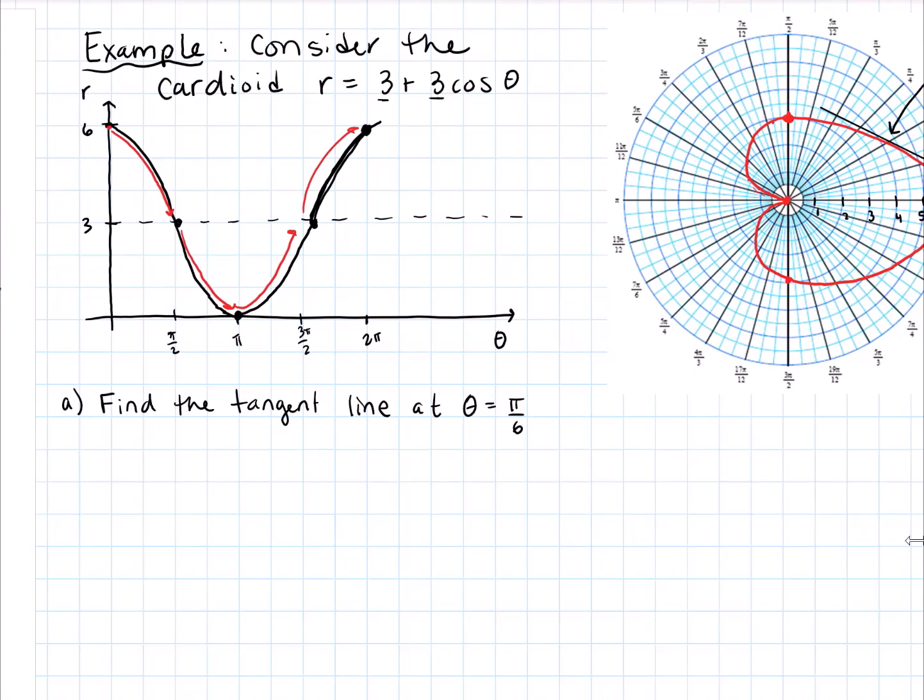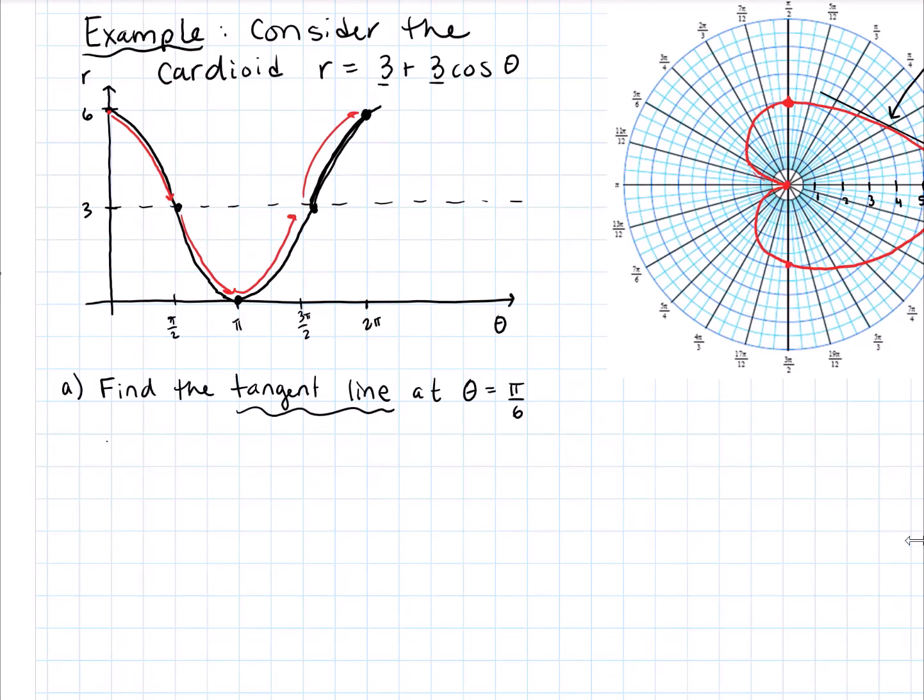So we're definitely going to need the slope of the tangent line. If we want the tangent line, we'll ultimately get in there and figure out what the slope and the y-intercept are, but obviously the first thing we need is the slope. So to do that, I need the derivative. To find a tangent line, I have to start by finding a derivative. So I need dy dx. I want to know the rate of change that would give me the slope of that line. So what is dy dx?